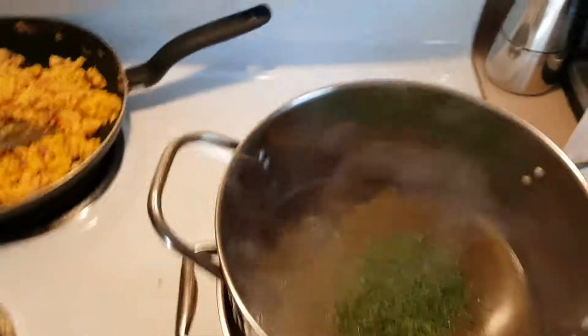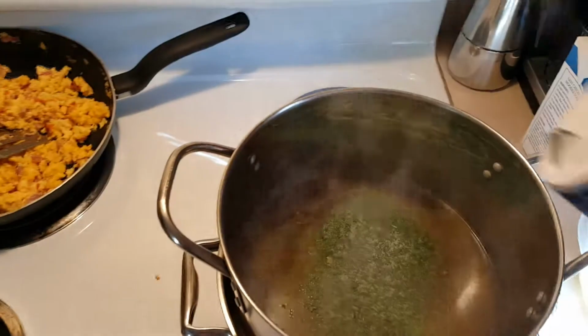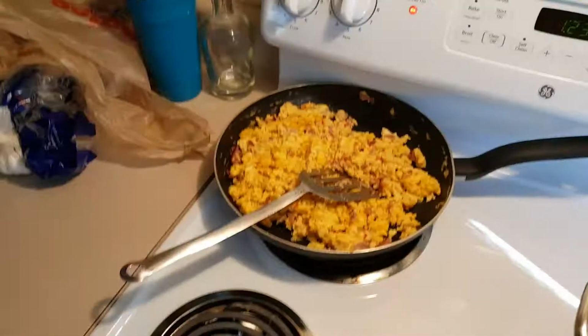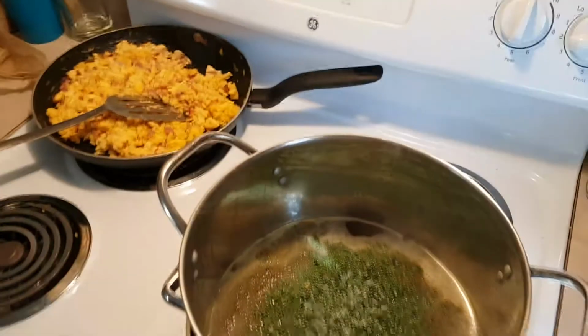Next, we're going to move on to a little salt. Pay no attention to the eggs and ham and cheese in the background. That's brunchfast, a little bit of lunch and breakfast combined.